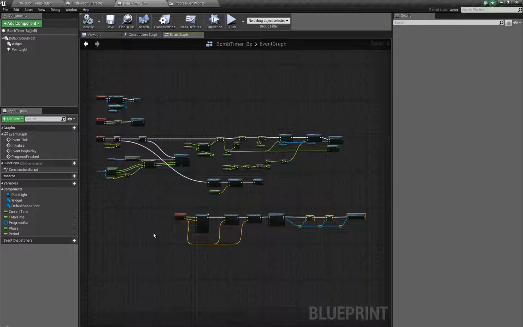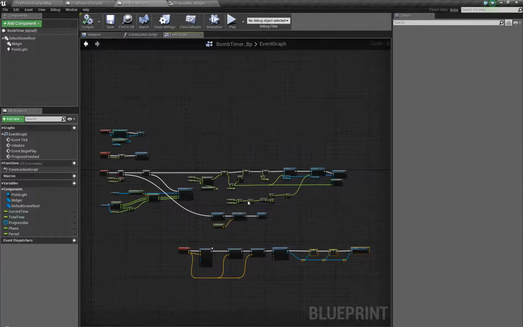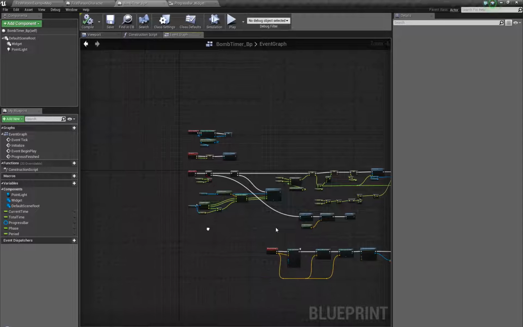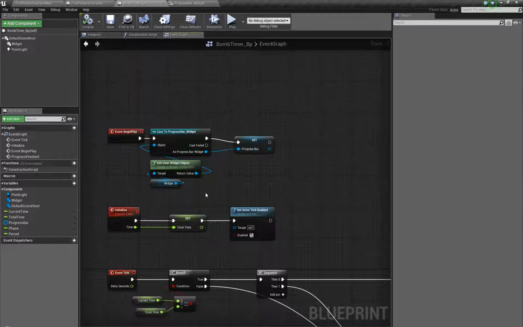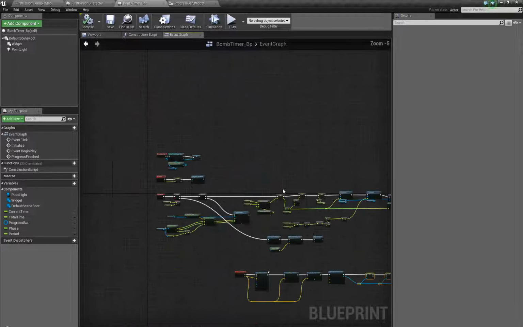Every single blueprint I make to me looks like a rifle, a sci-fi rifle, or like a little freighter ship. I don't know why. I just see it that way.